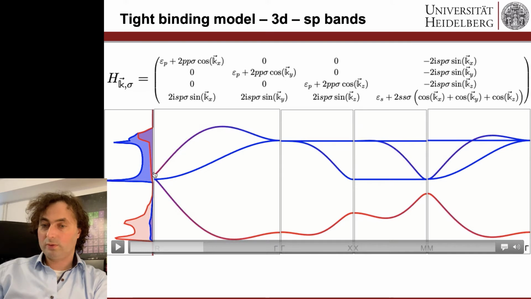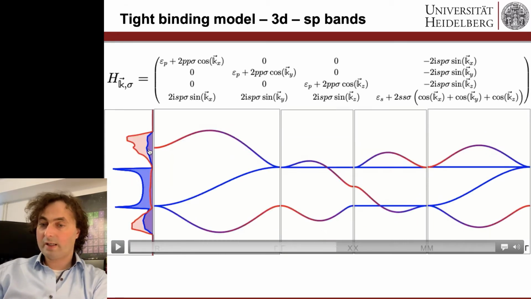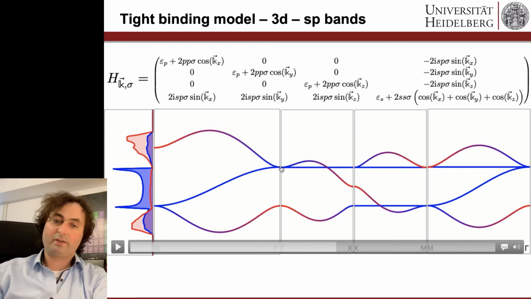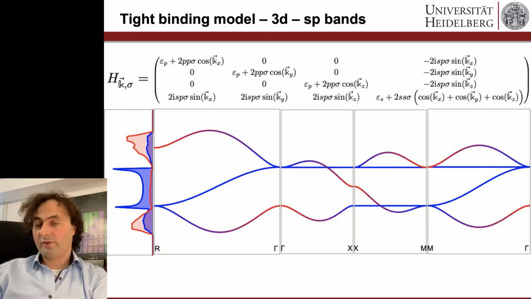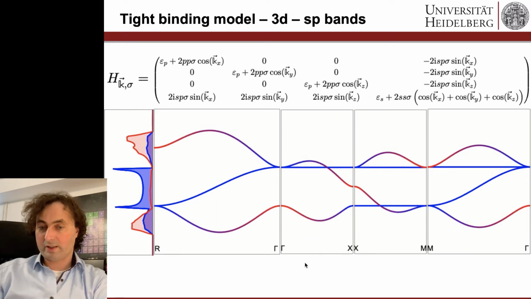Then when we continue, you have a crossing, the S band is now below the P band, and we see that once these bands overlap, we always have a metal. The S band starting at R goes to gamma and then slowly changes character into a P band. Out of the 3 P bands, only one is interacting with the S band. The other 2 P bands have your cosine-like dispersion back to R, and at R this P band has the bonding and there the anti-bonding character going from P to S. So the moment your bands overlap, you always have a metal.